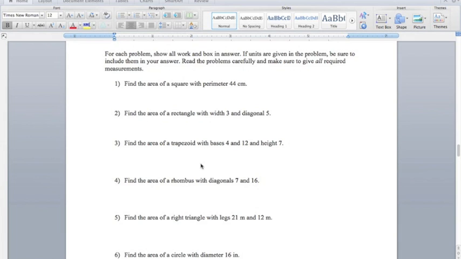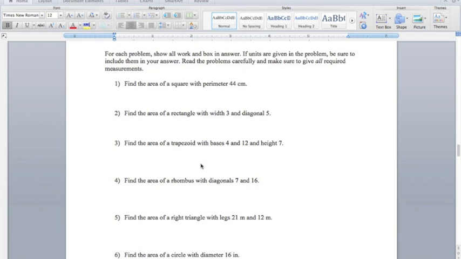Okay? The back side looks almost exactly like this. Really, everything's exactly the same set of directions, just the problems have different numbers on them, okay? So for each problem, we want to make sure we show our work. If you don't have any work, you don't have any chance of getting partial credit. If there's units, you want to make sure you put units in your answer. And if it happens to ask you for more than one thing, make sure that you give all the things that you're supposed to give.